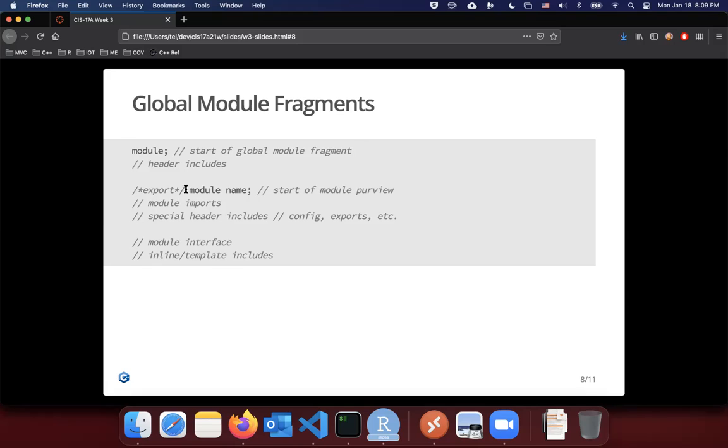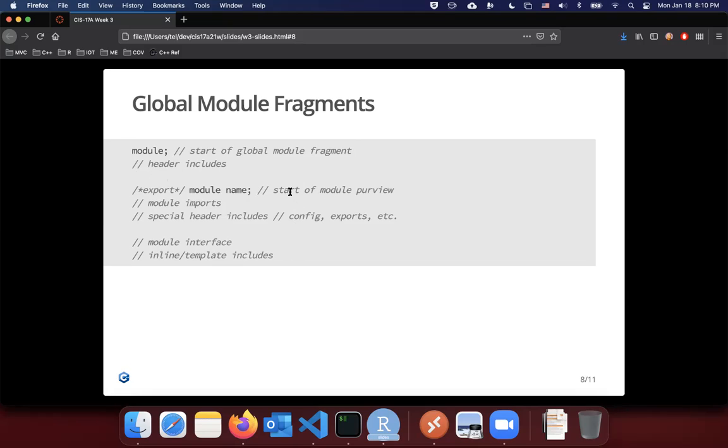Remember the difference between them is interface versus implementation. And then right before this, you can include headers if you need to, because you got some backwards compatibility issues here. And then this line, the declaration, that's what's also called the start of a module purview. Everything starts from here.